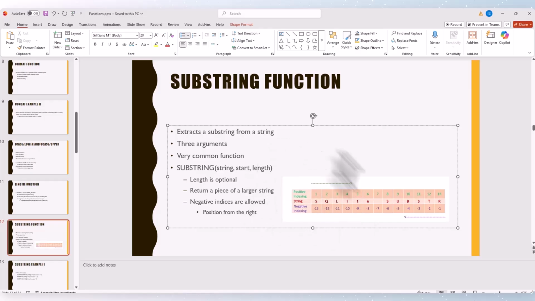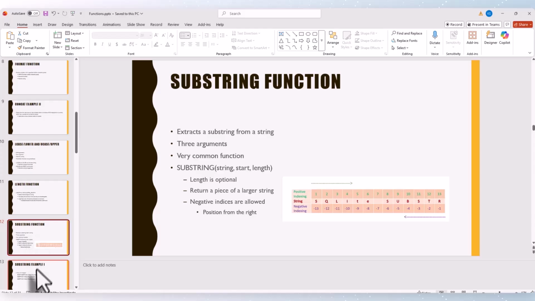So, here's a string called string. You see its index positions. One of the interesting things about SQL is that's position 1, that's position 2, that's position 3, that's position 13. You can use negative numbers to work the other way. We always think of counting from left to right. If you want to go from the right to the left, you can use negative values, and those definitely have a time and a place. This little graphic does a good job of showing you those positions. So substring is used to chop up a string.